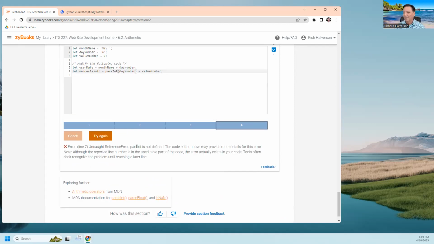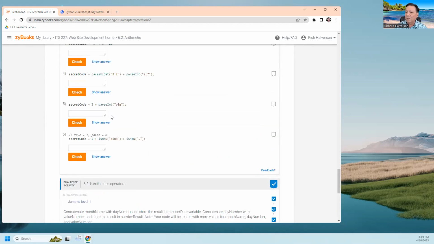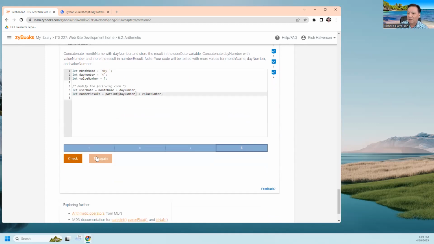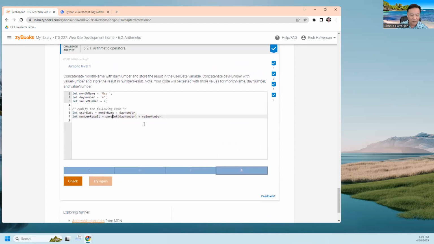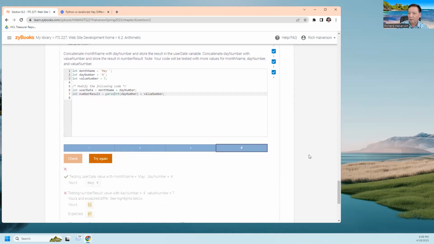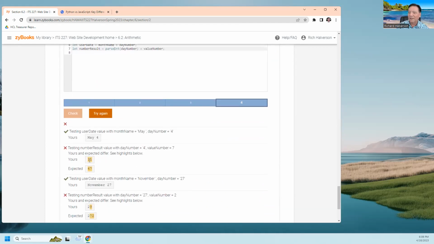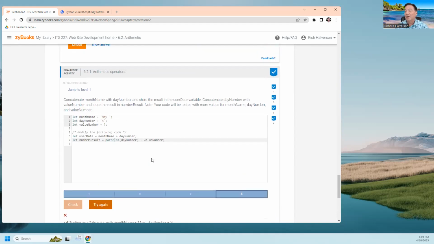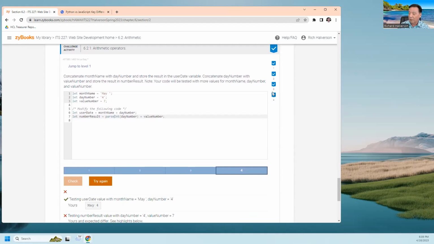It doesn't. Okay. Oh wait, did I spell it right? Oh, I didn't spell it right. Sorry. Oops. Let's try this. Okay. Let's see what this does. Okay. Yeah. See, so it took it as 7. It took it as 4 plus 7 equals 11, rather than 4 concatenated with 7 equals 47. See, here I added the numbers instead of concatenating them. But I already got the right answer before.